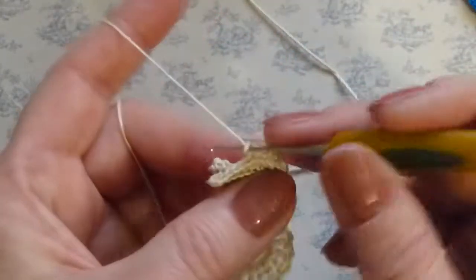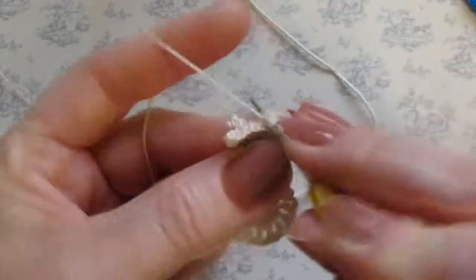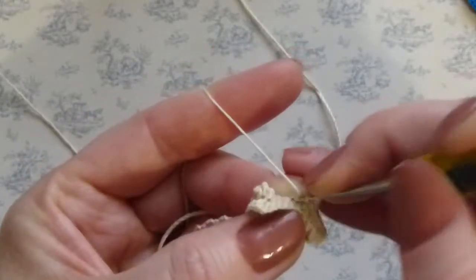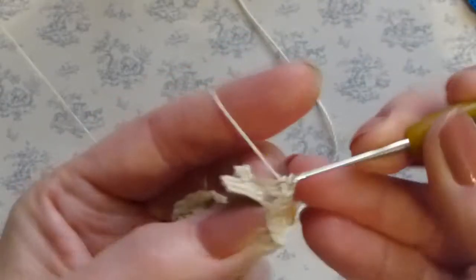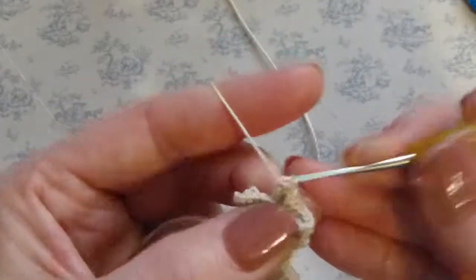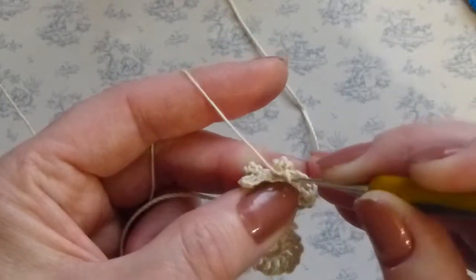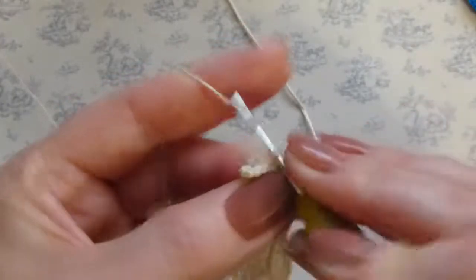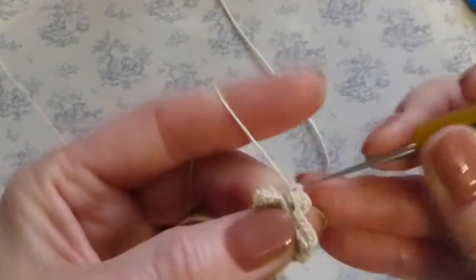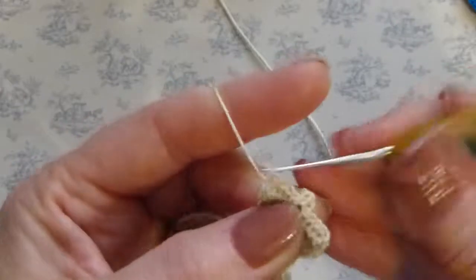Into that stitch we make our last popcorn stitch. 1, 2, 3, and 4. Close your popcorn stitch, like that, and finish. Skip 1 and last stitches, 5 stitches that are left. Into those stitches crochet 5 single crochet stitches, and that will be the end.